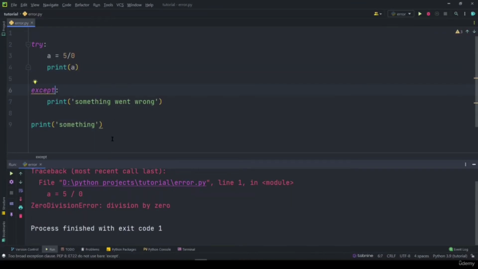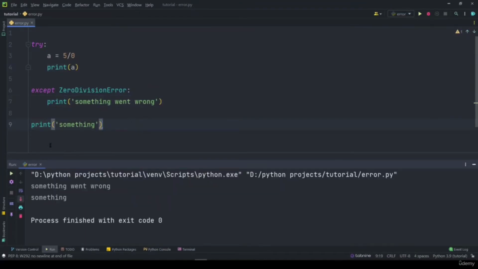Now we can also catch a particular type of error. For example, here we will be getting a zero division error, right? So we can check only for that particular error. I'll say except ZeroDivisionError. Only if the zero division error occurs will it go to this block. So we are expecting a zero division error here.